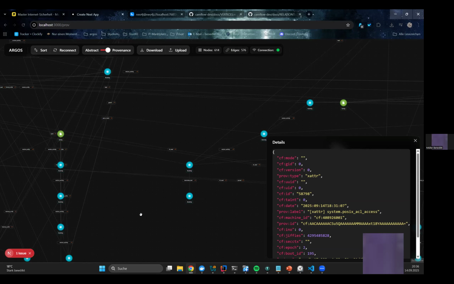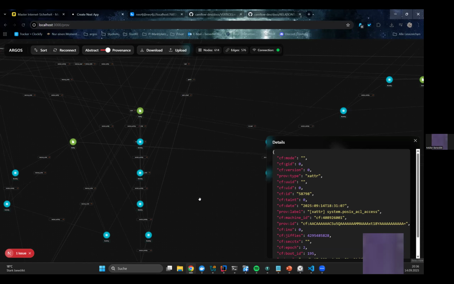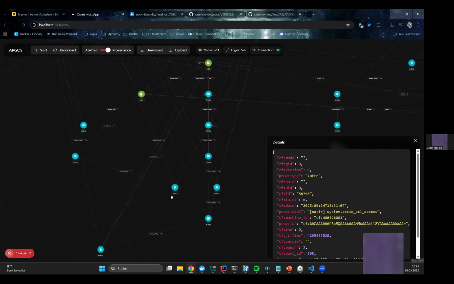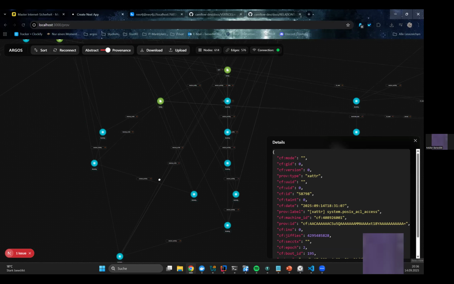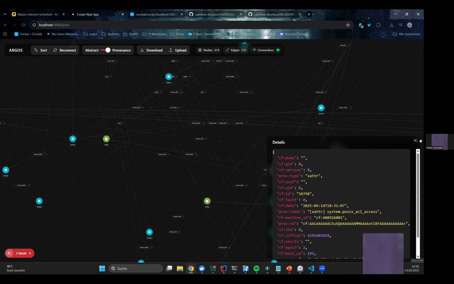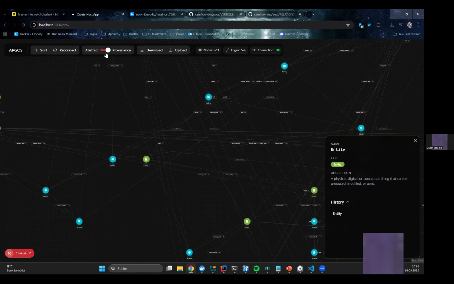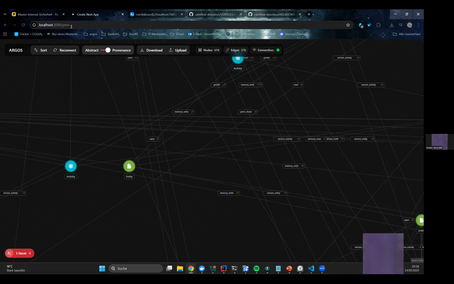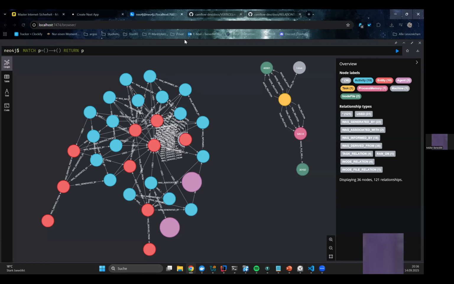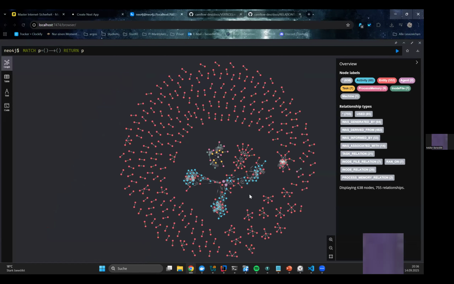Even when you trace an SSH daemon, it gets so big, and therefore we use the abstract layer to have a better overview of what is going on the machine and a better understanding of what is going on.